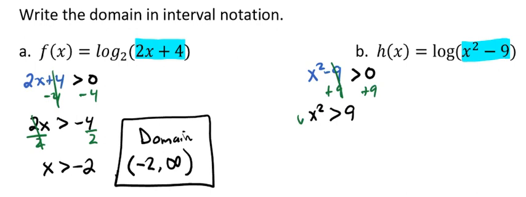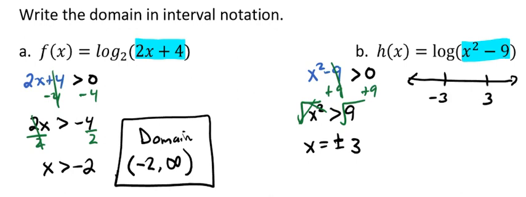And then I'm going to square root both sides, which then gives me x equals plus or minus 3. So here I have two answers. So these are like boundary points. So I have a boundary point of negative 3 and a boundary point of 3.